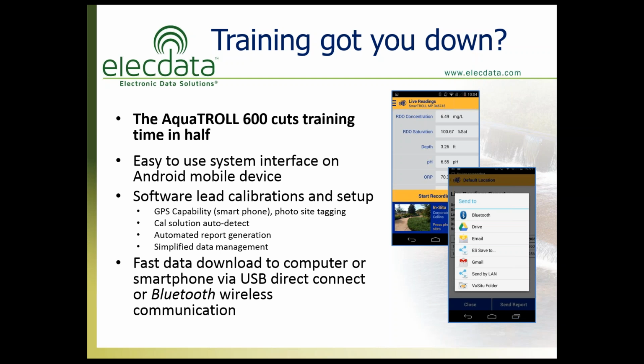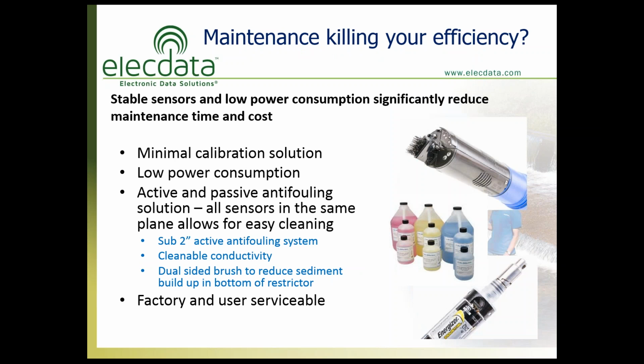Of course, you can override that if maybe you're temperature compensating your calibrations and it's saying, hey, I'm reading a pH 7 buffer. You can say, oh no, I really want to make this pH 7.15 because I'm temperature compensating that. You have that full capability. You have fast downloads to your computer or smartphone with the USB or Bluetooth communication. So very easy to use.